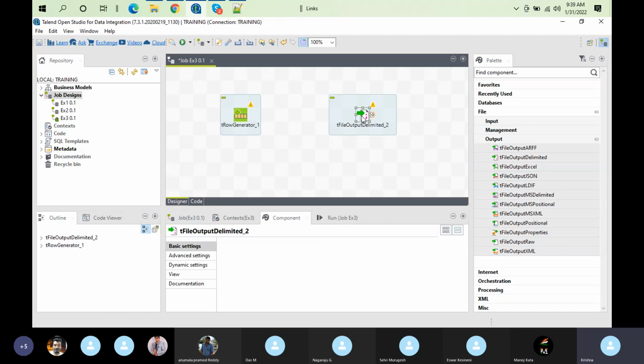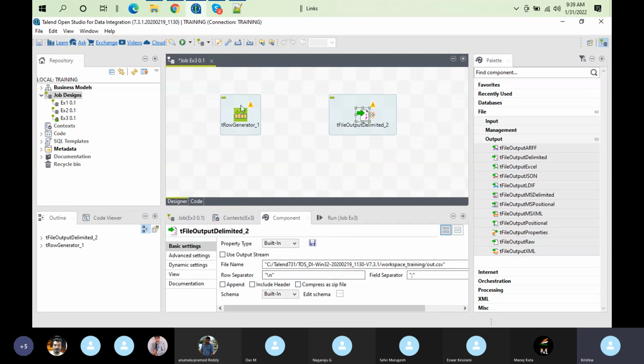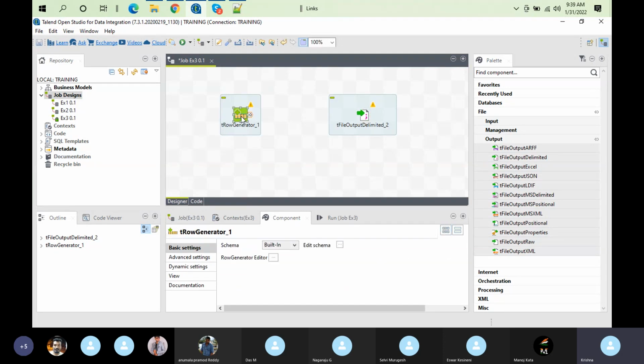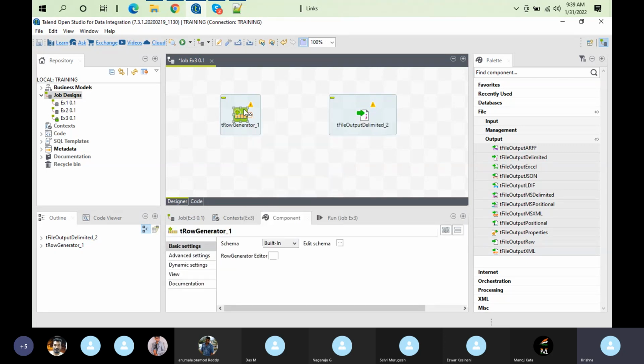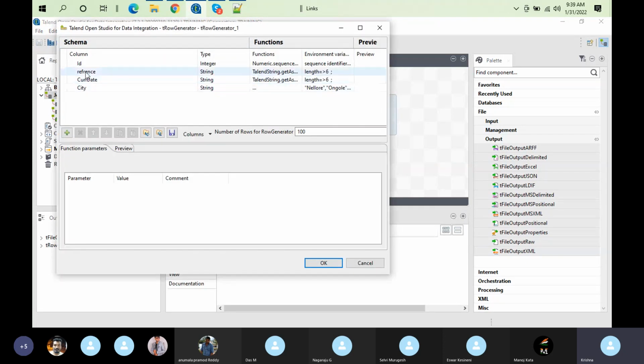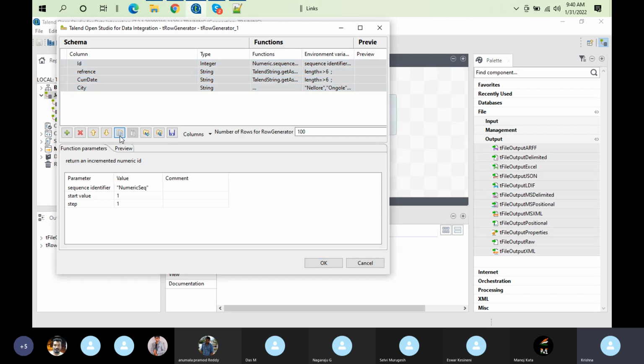So now we understand we want to get the schema. There are two ways you can get it. When you connect, it will automatically come. The other practice is how to copy the schema. You can select this id column, press shift, and select the last column. So the schema will be selected, and then you can see an icon here, Copy selected items. What it will do is copy that schema.